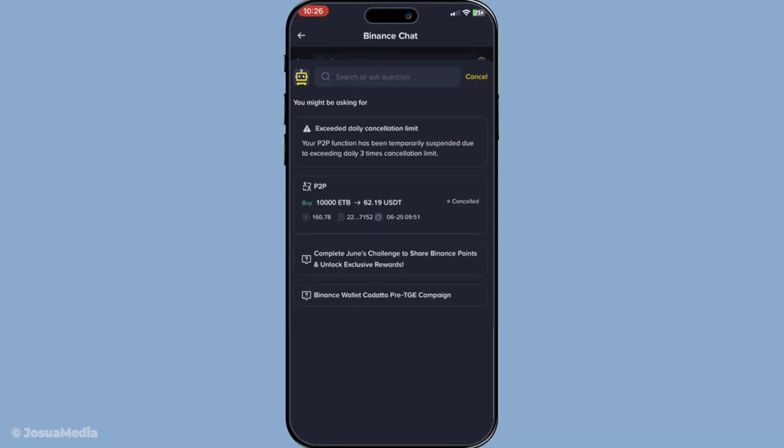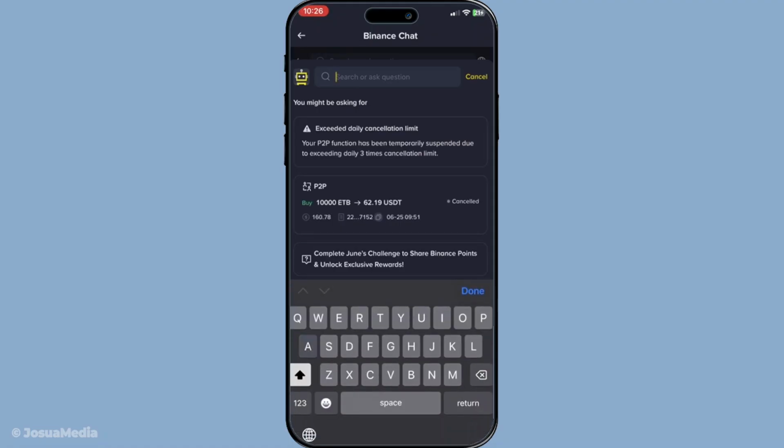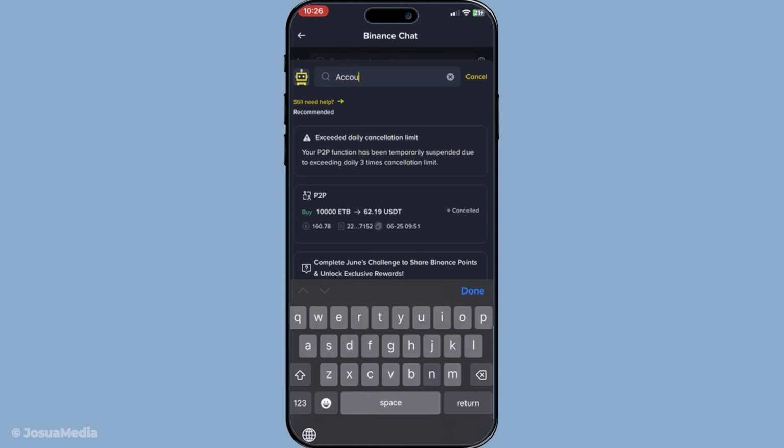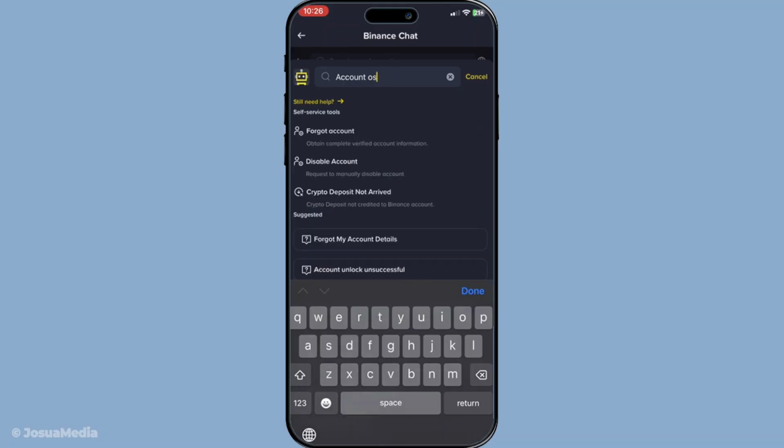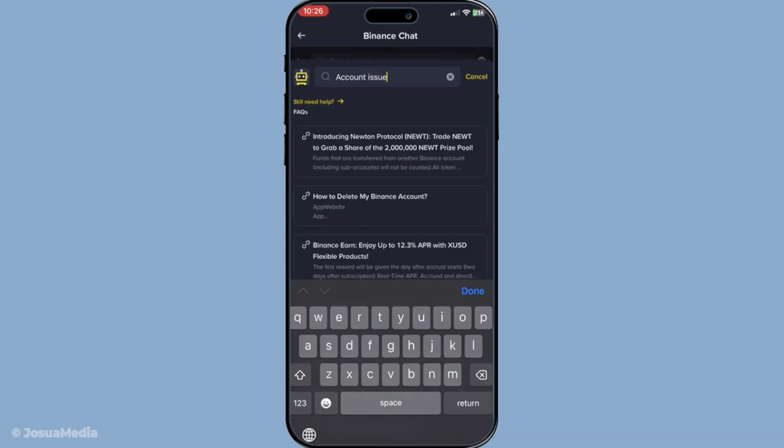When you're connected to the Chat Support, it's time to be specific about your issue. Ask about account issue and disqualified account. These phrases will help direct the conversation to the problem at hand. Make sure to communicate your difficulties clearly, as a precise explanation can significantly impact the support you receive.